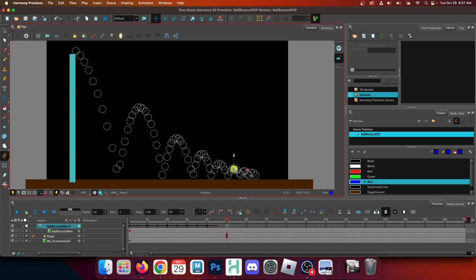Is our ball getting to the appropriate space or point in space? So just up, down, up, down, up, down, up, down. Okay.